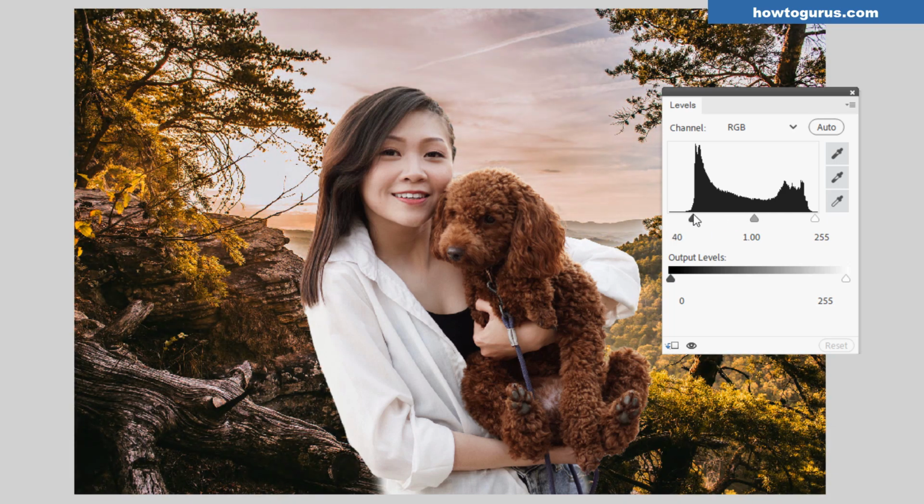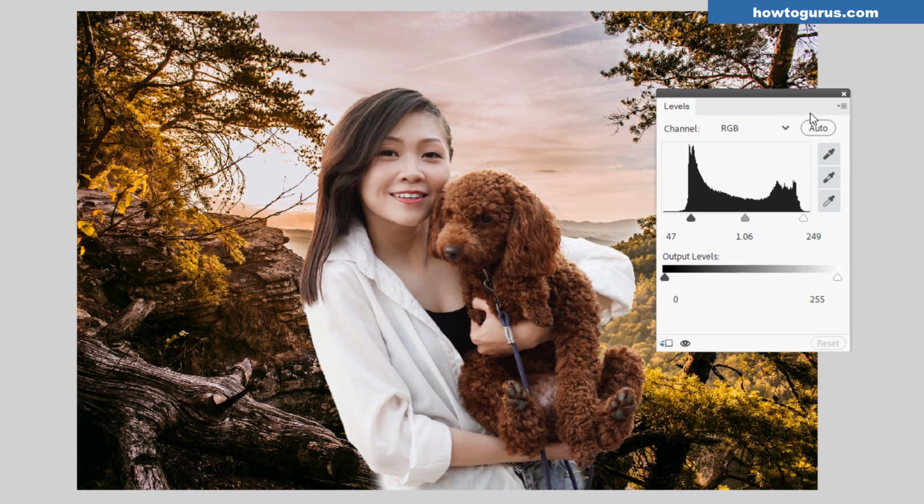But you want to come in so that the darkest parts, say over in here or over in here, are about the same darkness as her hair right there. So just bring it in right about like that. And that looks pretty good. This is your mid-tone values. If you want to, you can lighten that up, but keep an eye on your blacks. You don't want to lose those again. And this is the whites over here. You can increase your contrast a bit by brightening the whites up. I think it looks kind of nice right there. It's really a visual determination. There's no specific numbers to use. You just have to visualize it and see what looks good to your eye. And I'll go with that.